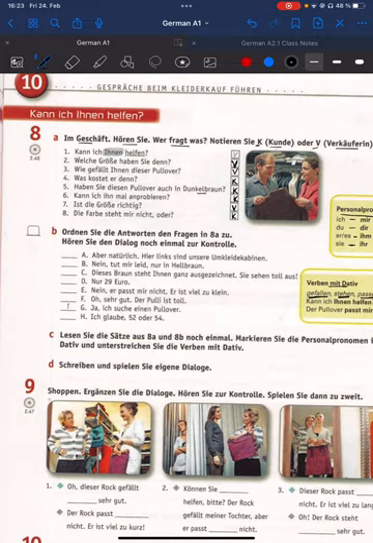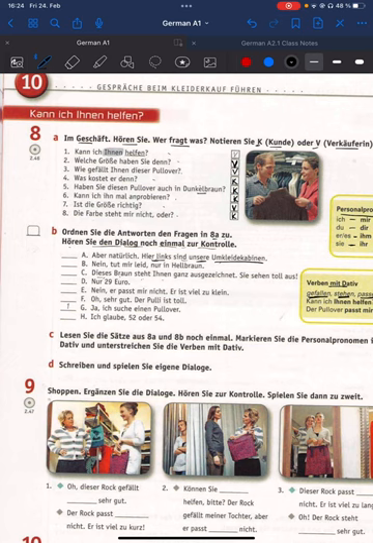Ordnen Sie die Antworten den Fragen in Aktivität A zu. Hören Sie den Dialog noch einmal. Okay. So, for these questions, there are answers. So, arrange the answers here. Kann ich Ihnen helfen? Okay, first let's read it. Aber natürlich, hier links sind unsere Umkleidekabinen. Okay. Of course. Here on the left, there are our changing rooms. Plural, Kabinen. Nein, tut mir leid, nur in hellbraun. No, I am sorry, only in hellbraun. Only in light brown, yeah.